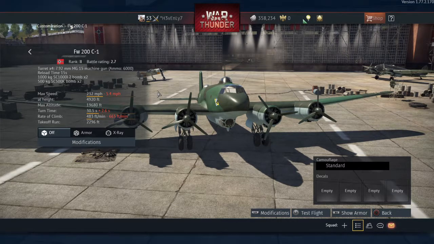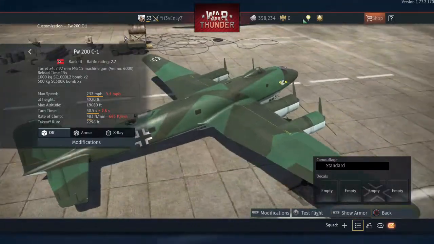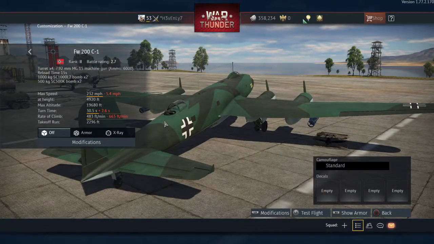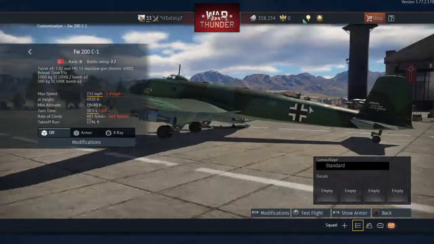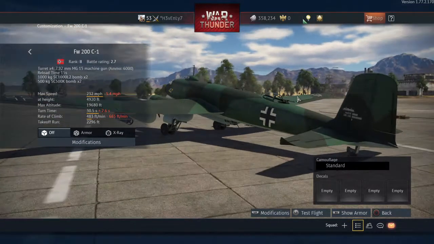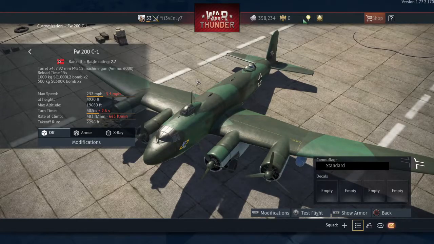But there is a glaring weakness to the Condor. This is what it's called, by the way. It's just lack of defensive armament. You get a gun here. This guy's going to be doing most of the work in this plane. You get a guy down here, but they're only one guns, and they're only 7.92 millimeter machine guns. You also get a guy up front here, which is basically useless. And then a guy up top here that's basically useless.